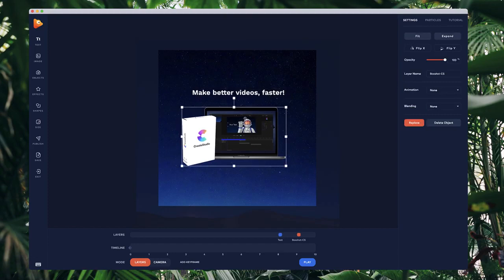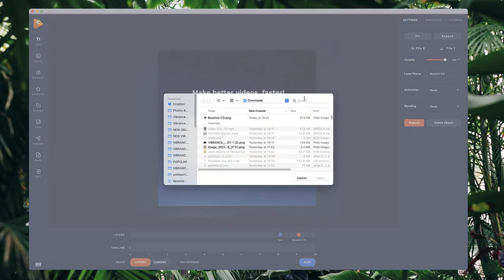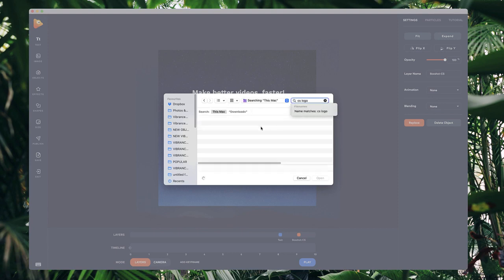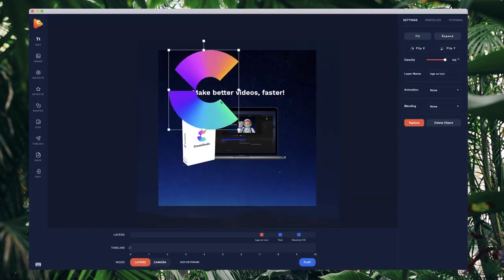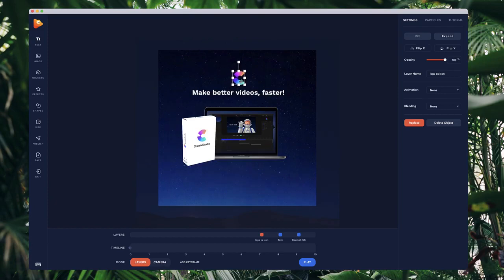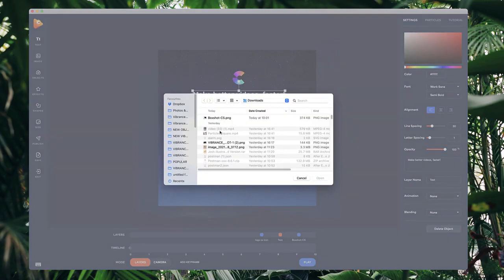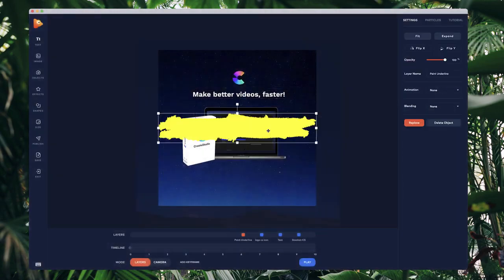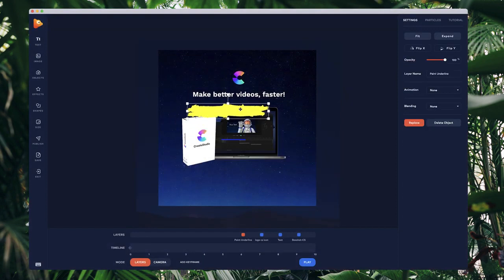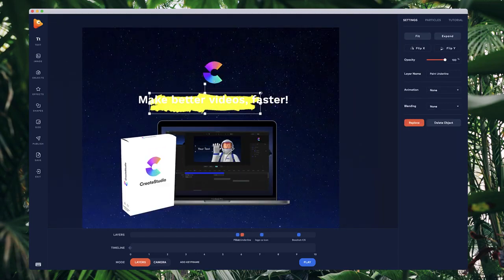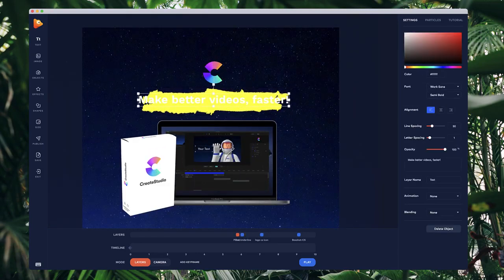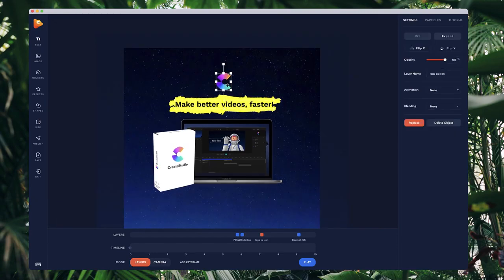Looks good. Cool. So what I also want to do is grab a logo, so the CS logo. Just resize this down like this as well. And I'm also going to add another image. I'm just going to grab this one over here, this paint underline, and just put it in like this and reposition it so that it's below the actual text. And I might go with this text, make it maybe a darker color like this. Okay, cool. So that's looking pretty good.